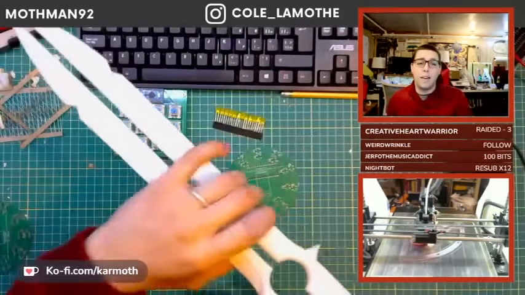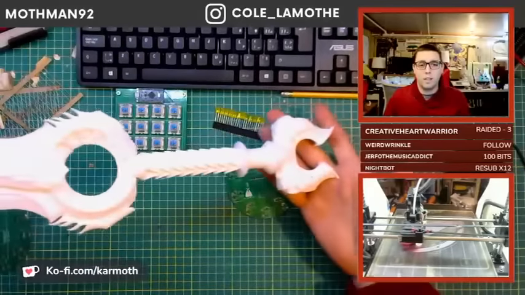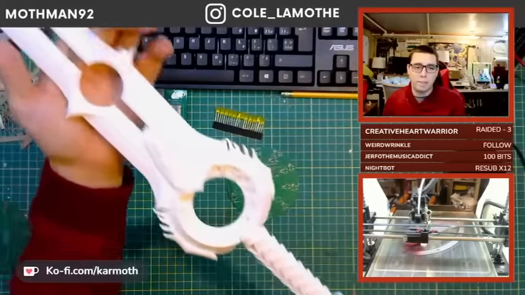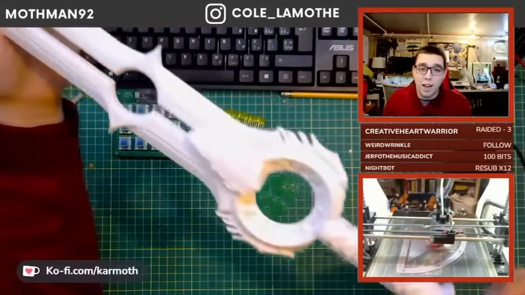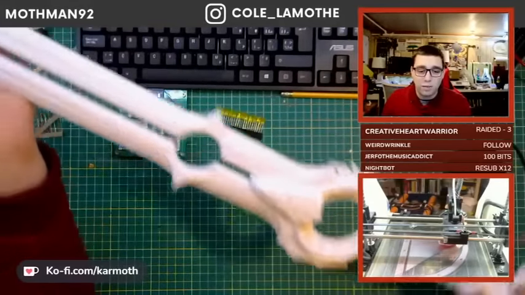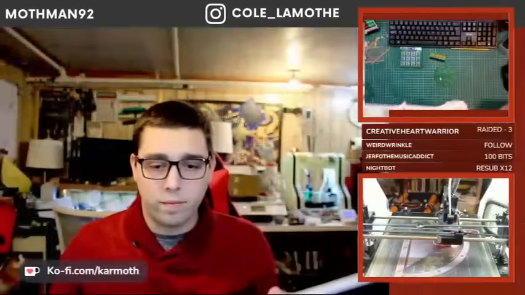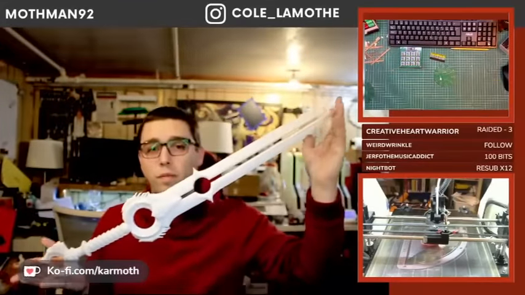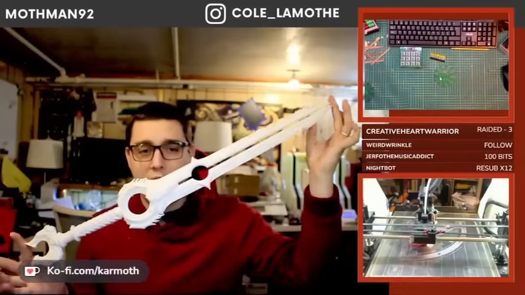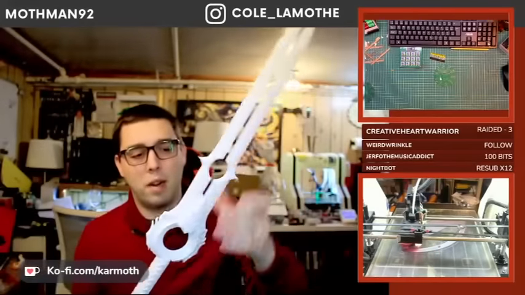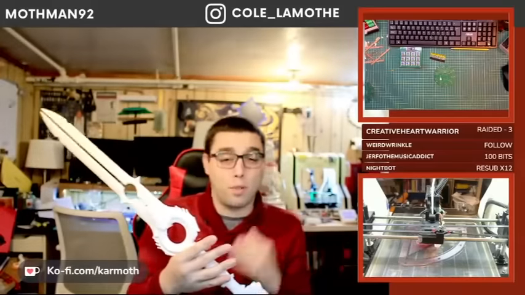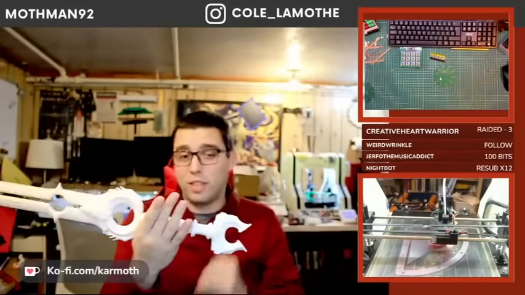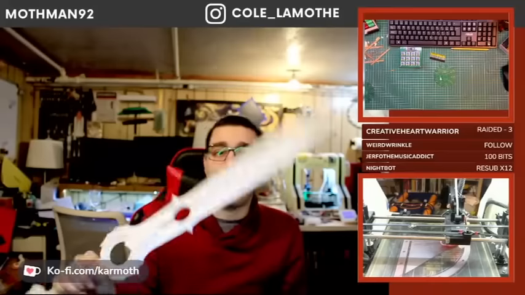As far as a 3D print showcase, because this one we printed on stream, and then I put it together and I hung it in the background and I didn't actually show it off. So this is a little scale version, I think I scaled this by 30 or 40%, of a sword from the game Godfall.